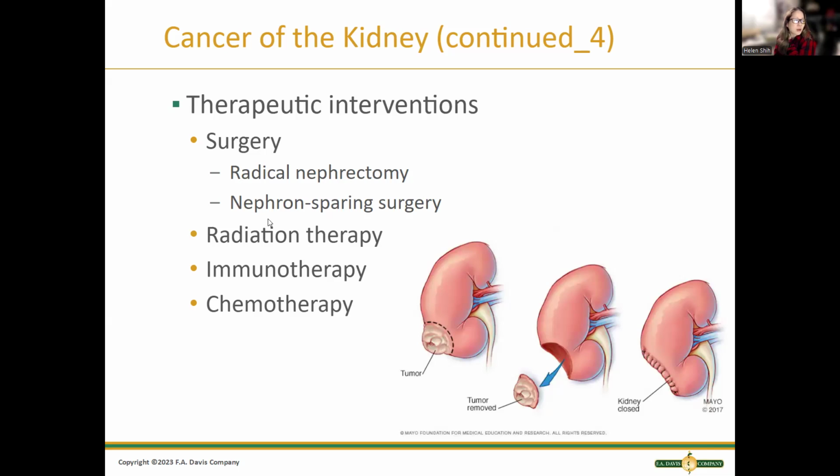However, we can also do something called nephron sparing surgery. As you know, the kidneys contain 1,000,000 nephrons. So if you take out an entire kidney, you're now left with only half the amount of nephrons you normally would have. So in nephron sparing surgery, we just try to cut out the tumor and then we suture the kidney back together and hopefully preserve the function of the rest of the nephrons in that kidney. And so that would be nephron sparing. We allow the rest of the kidney to stay in because we need as many kidney cells and nephrons as we can get in order to keep ourselves healthy. So this is one way to do that.